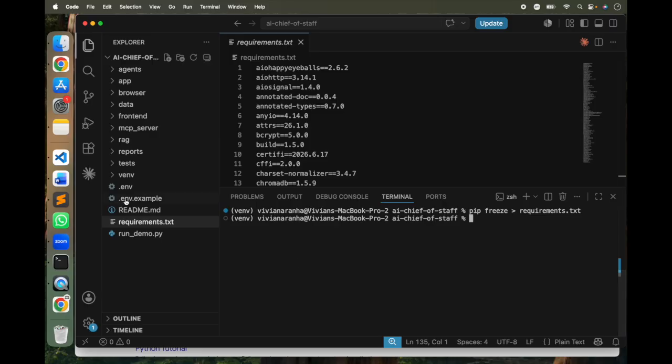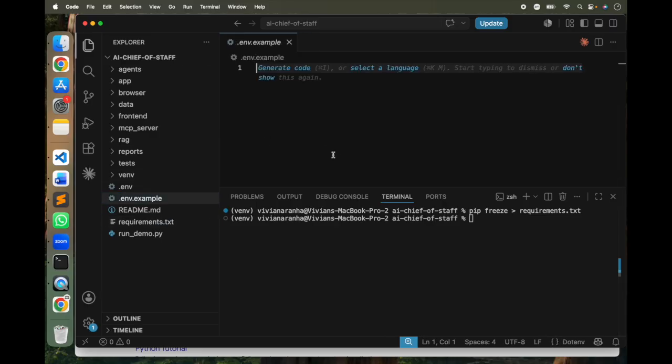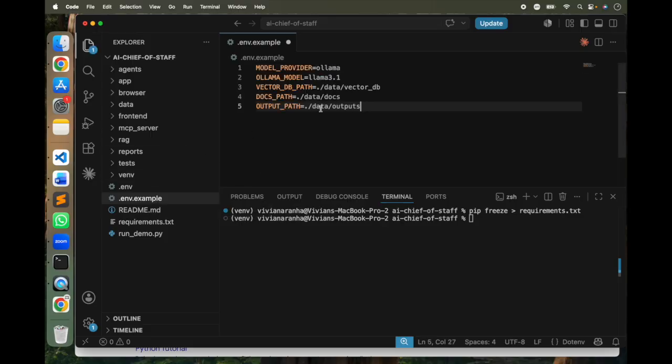So once I have this, our next step is to create the environment files. So I'm going to go ahead inside my environment dot example file. This is an example file. This is the actual production file that you'll be using, but this one is just to give people an idea. So for us, inside this, I'm going to just add this.